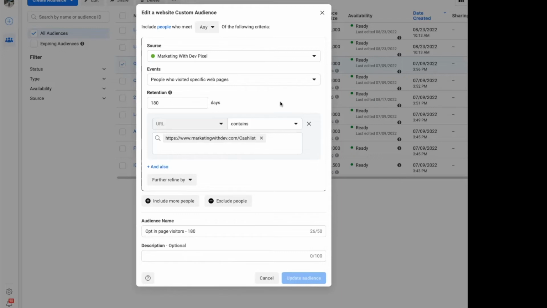So this is very helpful so you can segment different ad angles and things like that. So let's say you're a fitness coach and you help people lose weight, but you also help people build muscle. So let's say you want to segment the people who visited the building muscle landing page, and you want to keep them separate from the people who visited the losing weight landing page. So you're a fitness coach who helps people achieve two different things, but you want to keep them separately because you don't talk to those people the same way. They have different pain points and things like that. So you want to keep them separate. And then in the bottom right corner, you would select create audience, and then you would be good to go there.